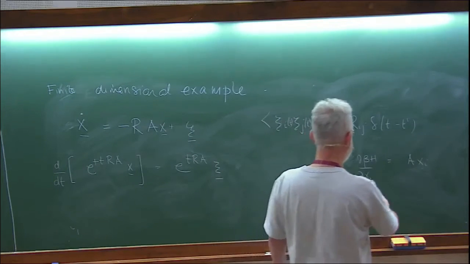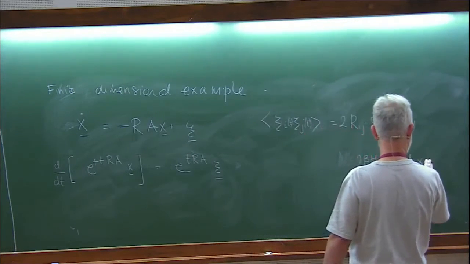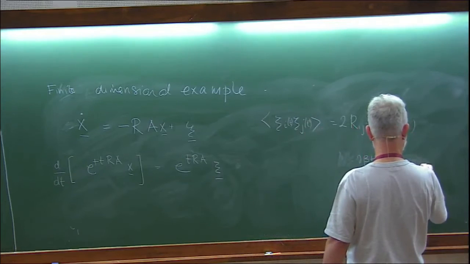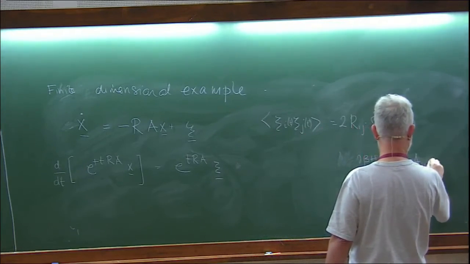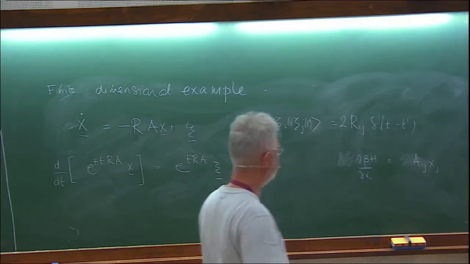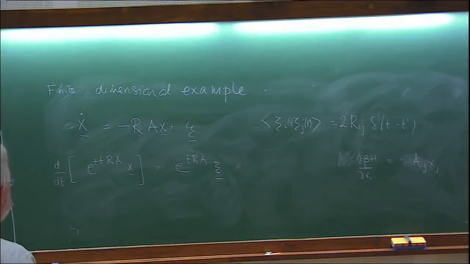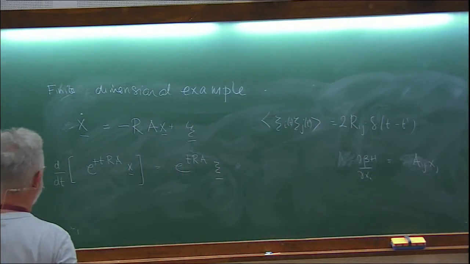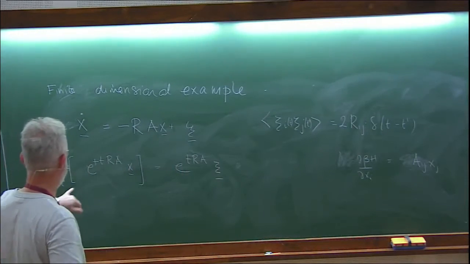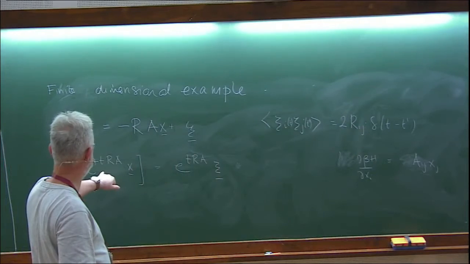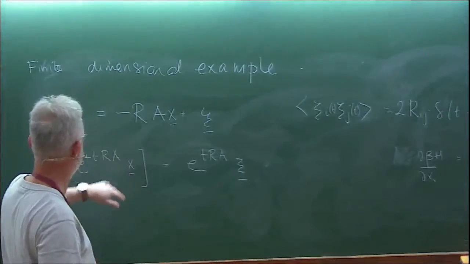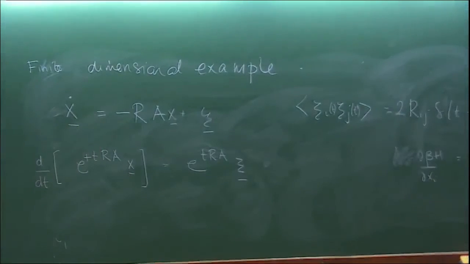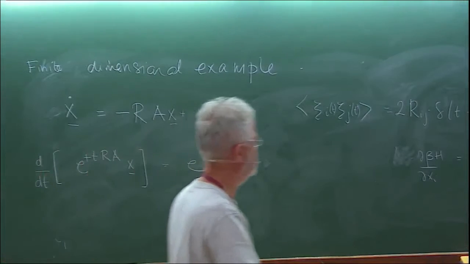Yeah, sorry, so this is equal to the component A_ij x_j, yeah? Okay. So when I differentiate this, this is the exponential, so you can see that this gives me exactly the terms that I had before, right? So I've just multiplied everything up by that. This is just like how you integrate first order differential equations, right? Just applying it to matrices.